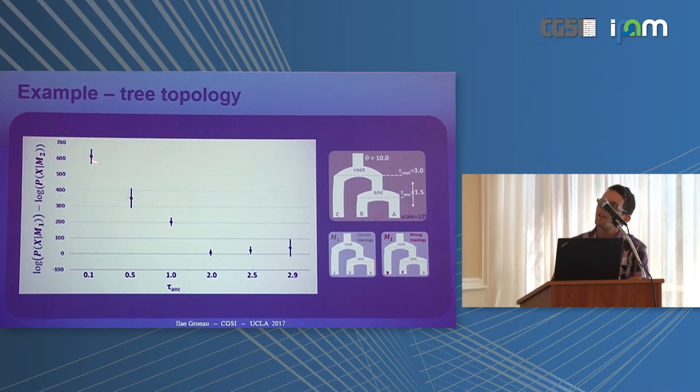So these are the values. We want them to be high, and these are bootstrap estimates of our uncertainty. You can see there is already an indication of very high variance, but it does reasonably well, and then it pretty much crashes when this tau becomes 2, which is pretty far from here. There obviously is signal about the topology of the population phylogeny, but we just can't recover it using this method.